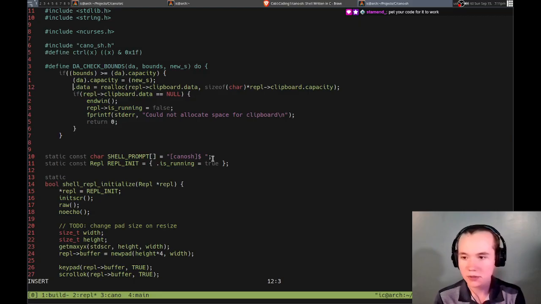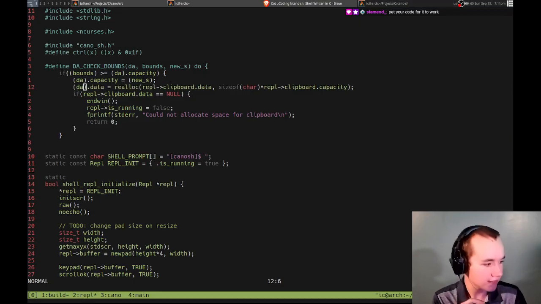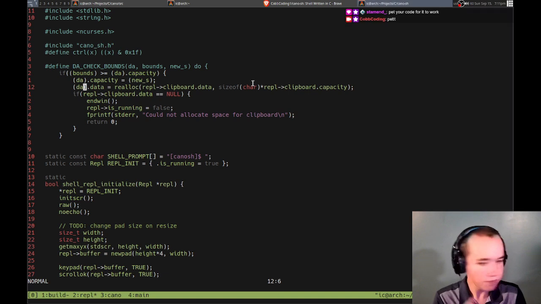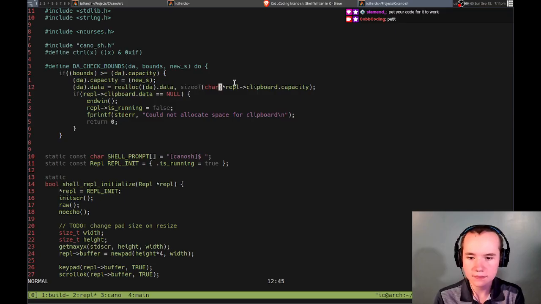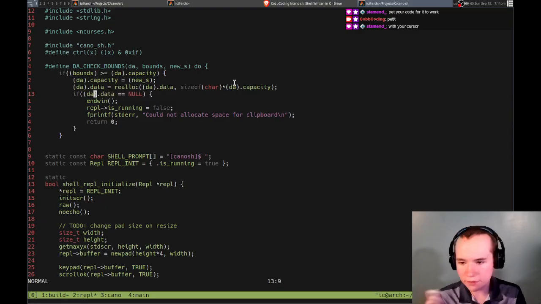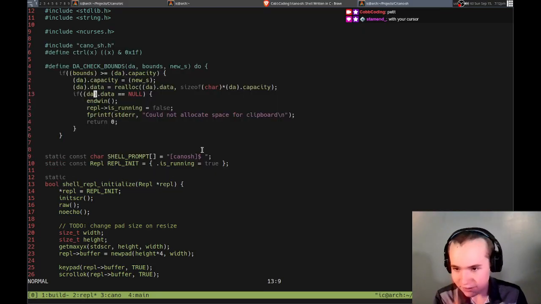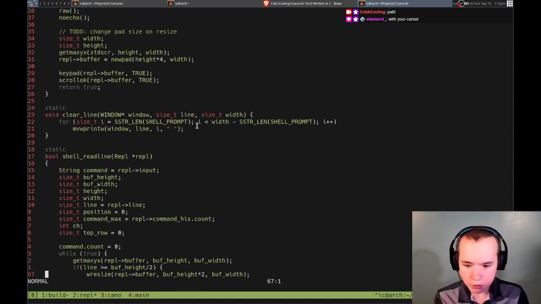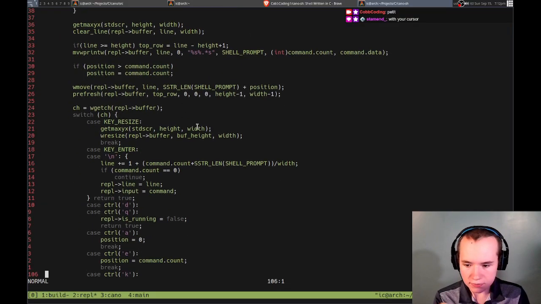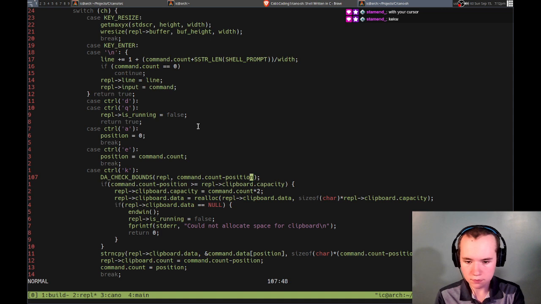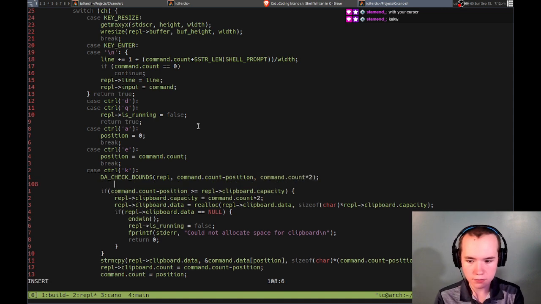Right, we do have the REPL, so we'll just assume that we have that. Edit with your cursor, true. So we need DA bounds and new size. The new size is times 2.